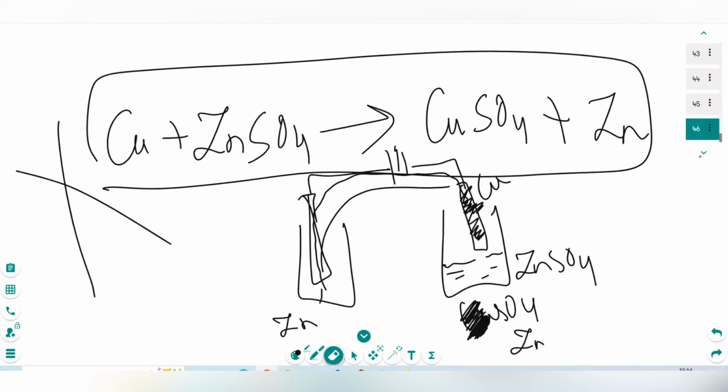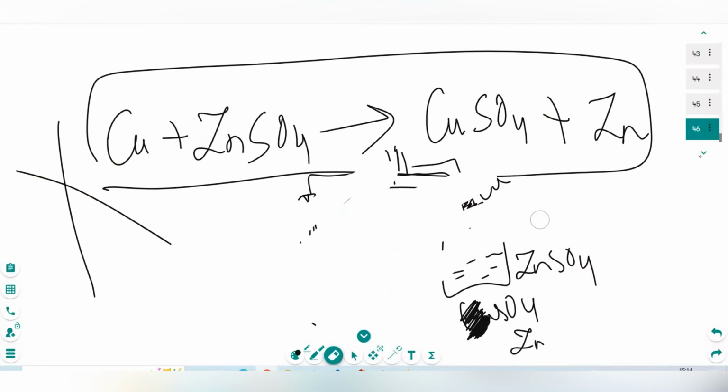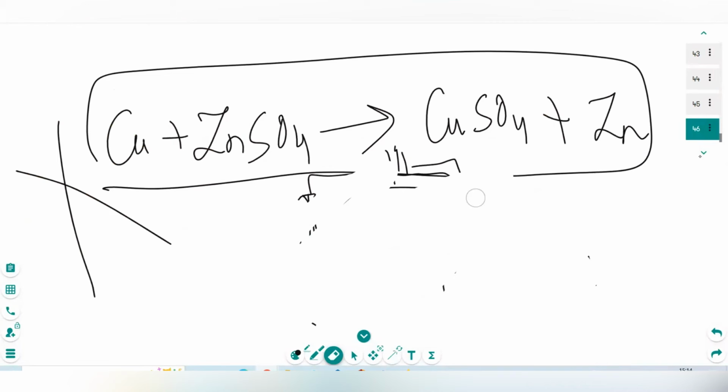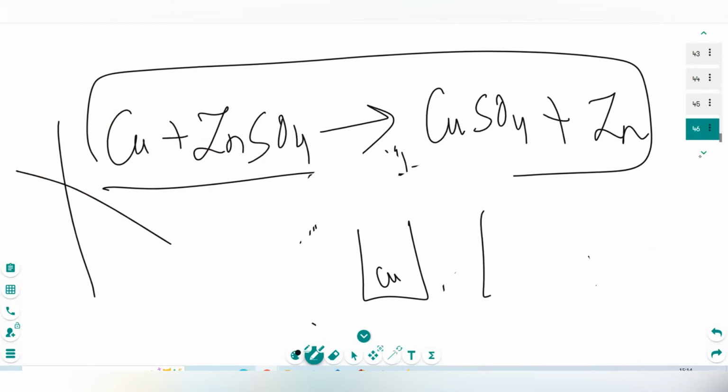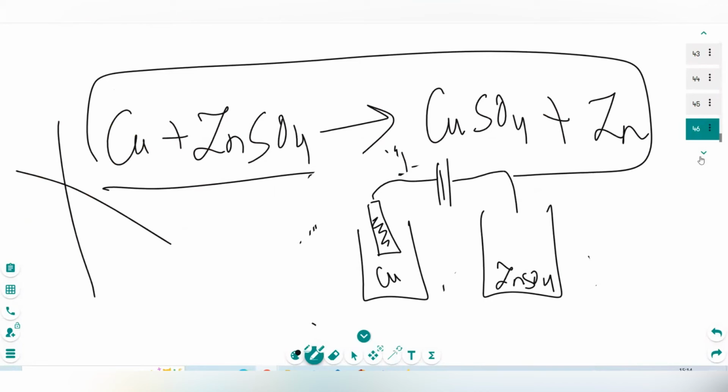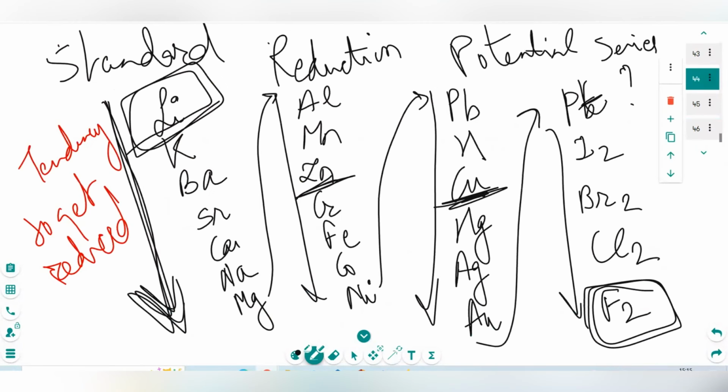Let me put it this way. If it is vice versa, I will say Cu is here, and here there is ZnSO4 in the solution, and this copper gets deposited here. We've put a charge, and then again this is the bar. So what will happen when copper will go now? It will not be able to replace this. Why? Because as per this, it is below. So the power of zinc is more.